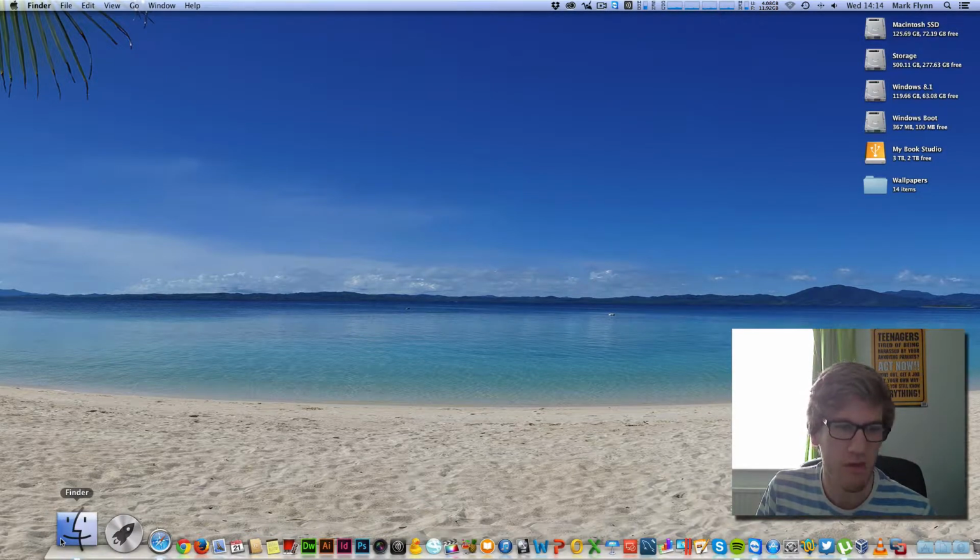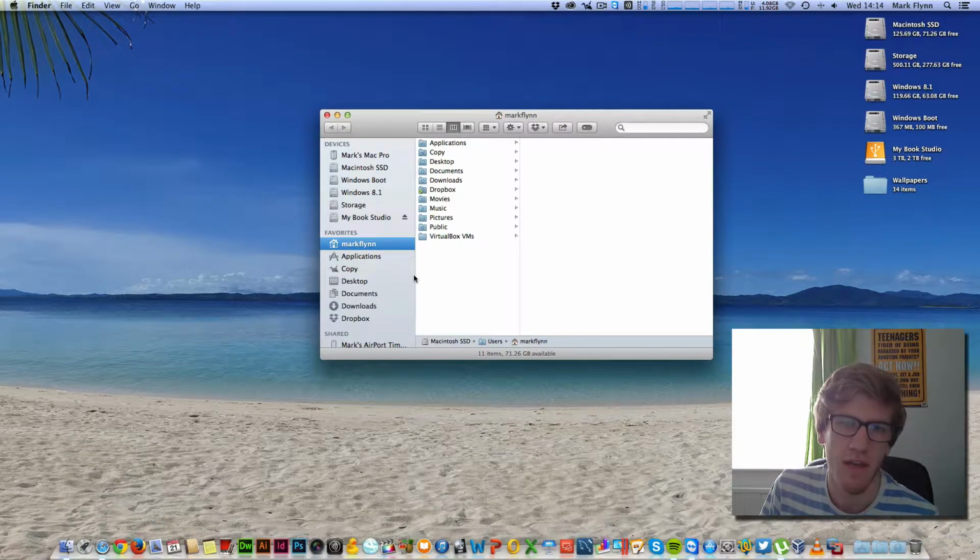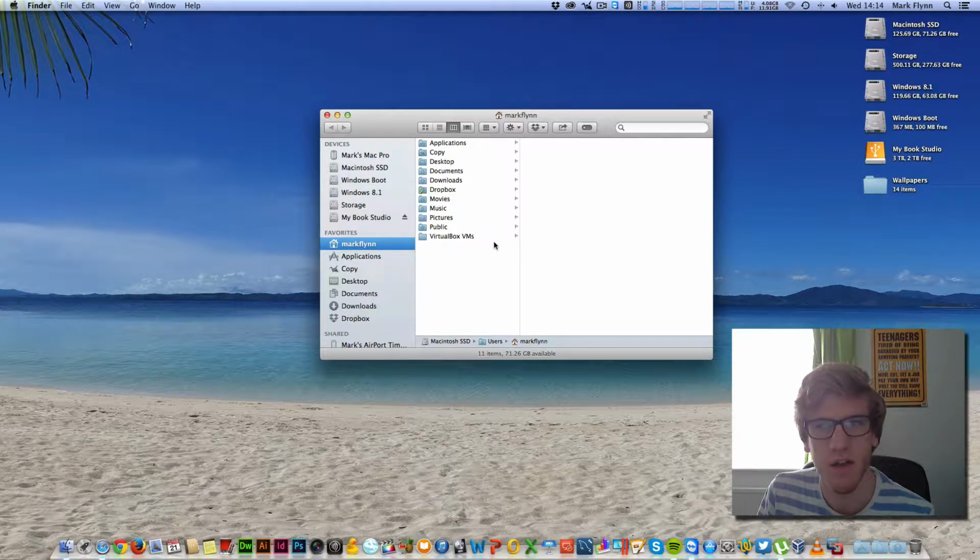Right, so starting from the left, we've got Finder. Now, if you're new to Macs, Finder is basically like Windows Explorer, but I'd say it's not quite as good. It's a bit more limited, but it does the job. As you see, I've got all my drives here, so it's not actually a Mac Pro, but that's the system definition I'm using. So that's, as you can see, the cylindrical 2013 Mac Pro.